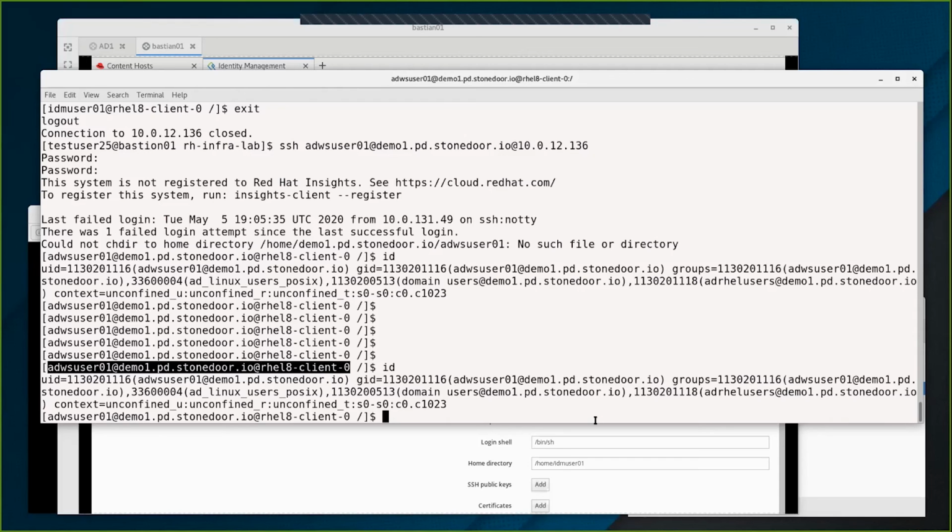Now to do that, I had to go through the IdM server. So the client talks to the IdM server, which talks to the Windows Active Directory server, and there's this whole authentication chain going through these different servers. I went through the IdM server to get to this AD server because the IdM server has the trust established.